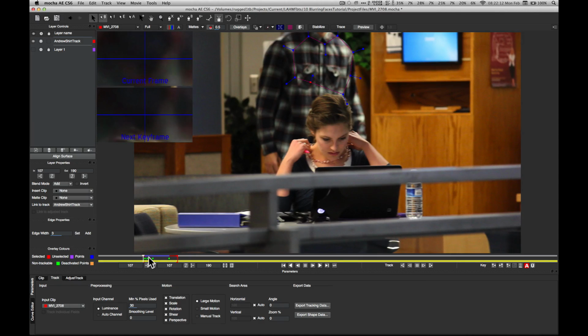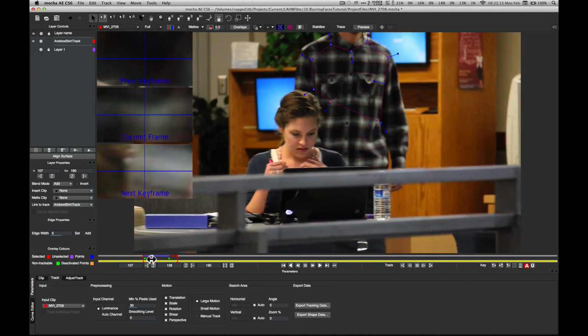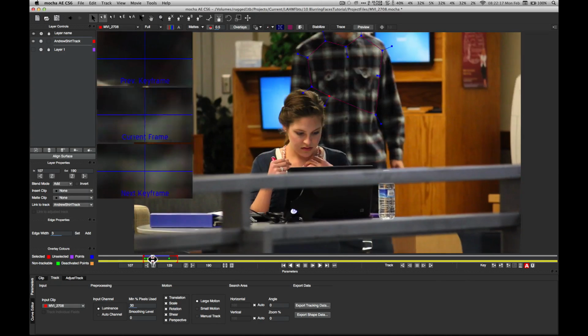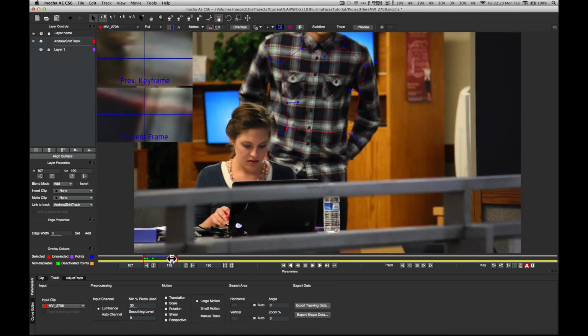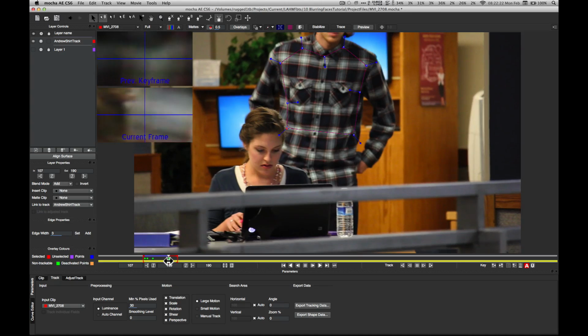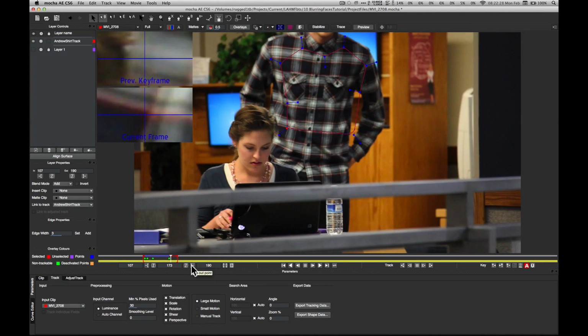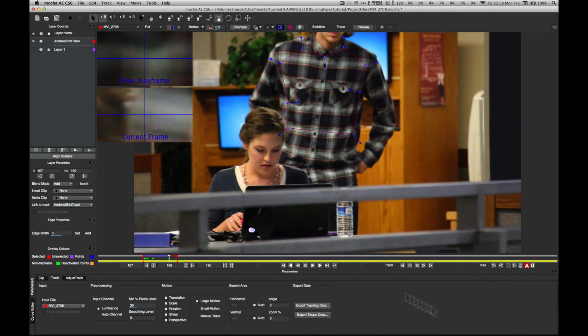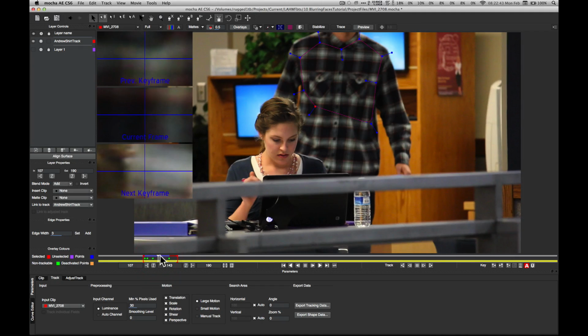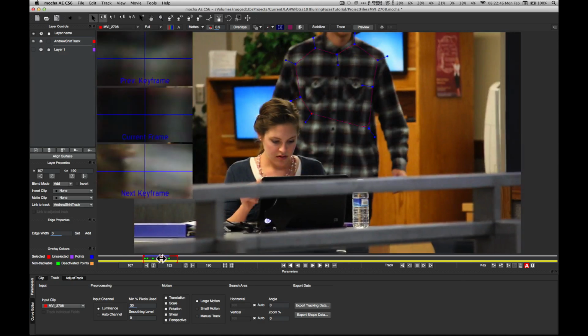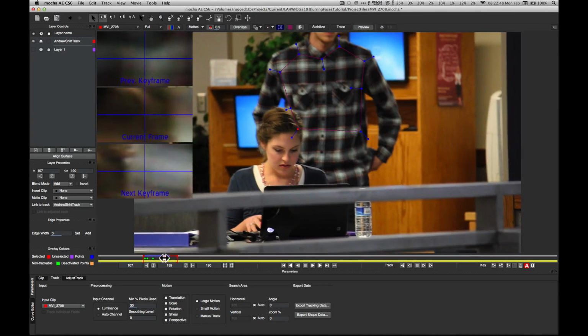Okay, so you'll notice these little green diamonds popped up. Those were points that I decided to change the track, and you notice that the track slowly works that way. I think there's a little button here to go to next. No, those are set to out points. Okay, go to previous keyframe, do that to make sure you're right on that. Then you'll see the purple bar above it, that means it's been tracked and it's gathered data. There's a little red section back here that I need to come up and finish.